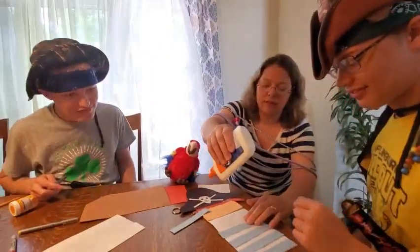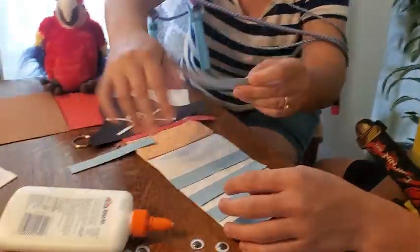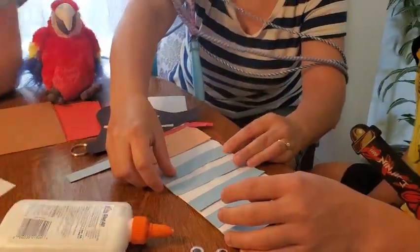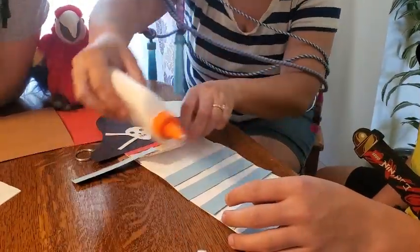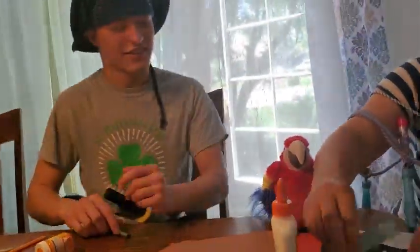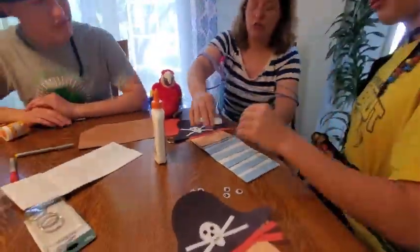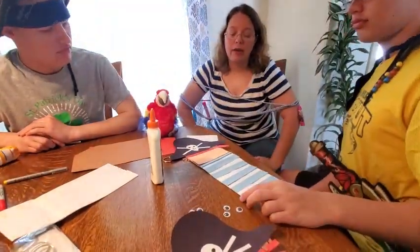So we're going to sit here and keep gluing. You're going to need about 6 of these. 6? I count 5. For being a perfectionist, they're sure not very strict. Well, it's a pirate. Are you close strict? Thank you! And we're gonna glue him up there. Like so. So there's his shirt, see?